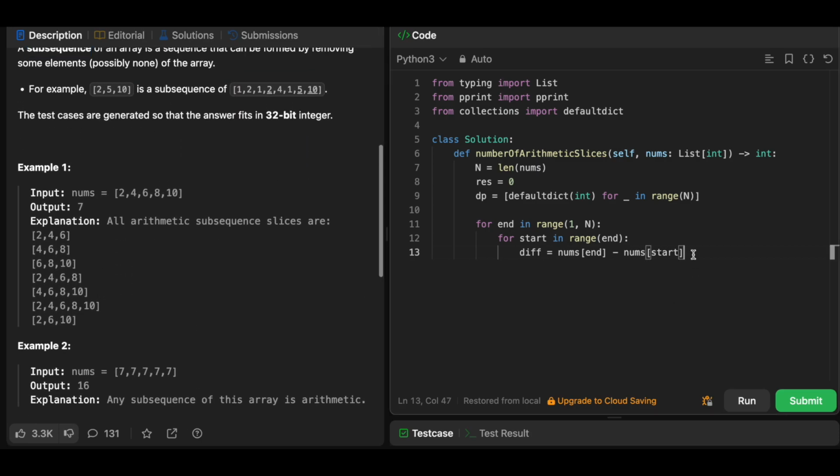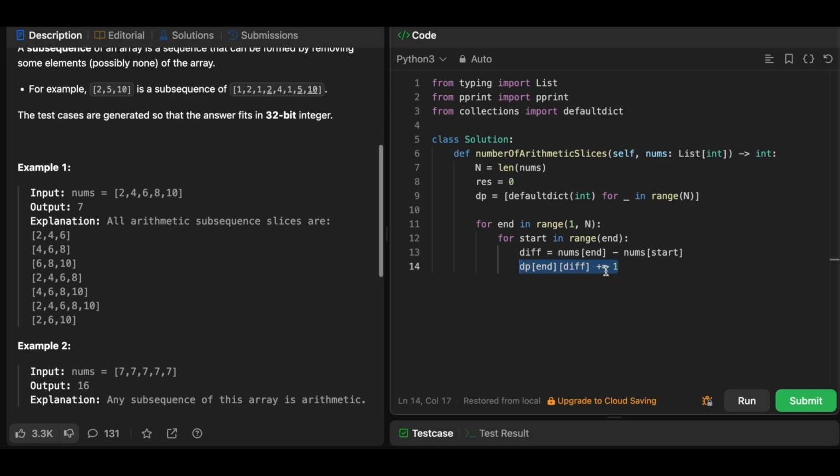Okay, and then whatever the case may be, we want to log that at the index ending at wherever our end is, for the key diff, which is the difference between the end and every starting value in the range of the numbers up until the end, and we're going to increment by 1.